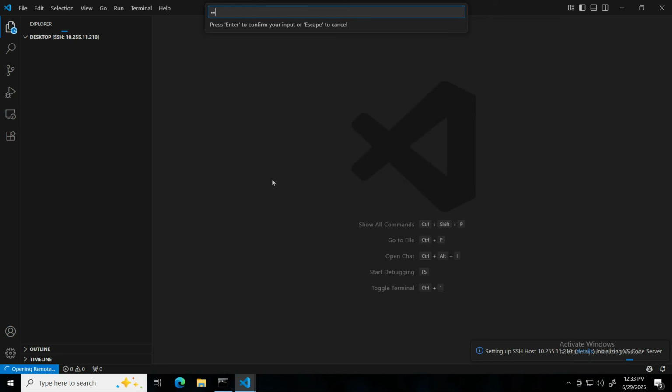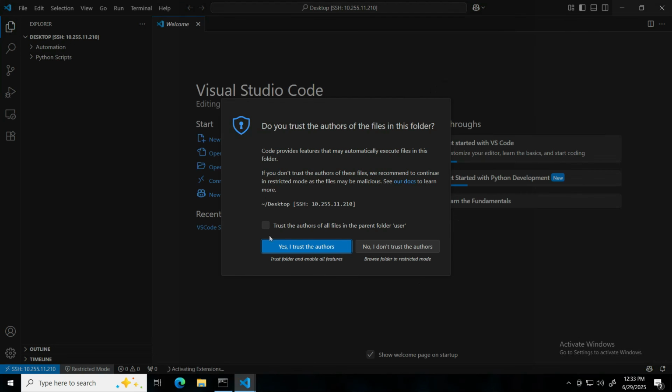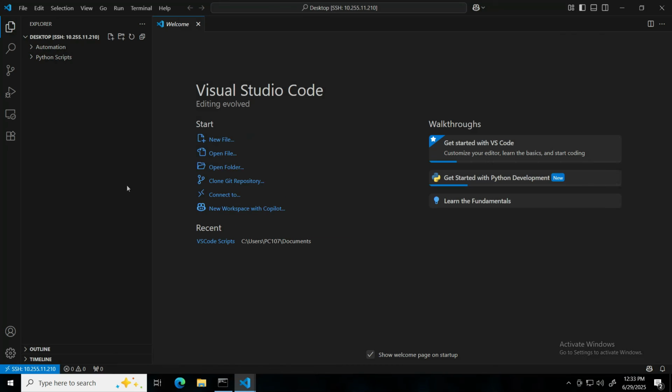I will write the password again. So here I can trust, and yes, I trust the authors. Okay, here I can create a new folder like my Python scripts.